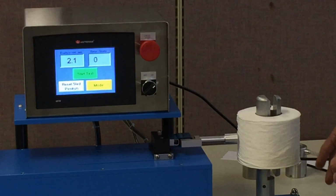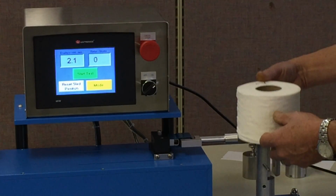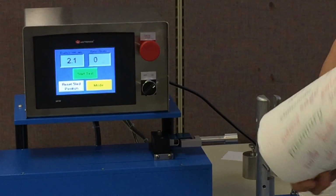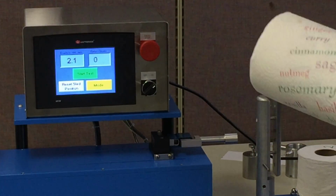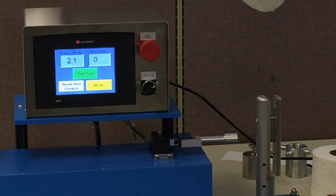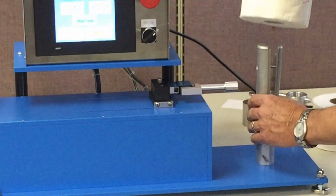Now, if we're going to change rolls, sometimes that's going to change our diameter. So for example, we're done testing this particular roll. Now I want to test this paper towel roll, which as you can see is very spongy, so I would expect to get a much higher number on this than I did on this firm roll. Now to check this roll, what I'm going to do is move this pin down to the 11-inch position, because this is an 11-inch roll.